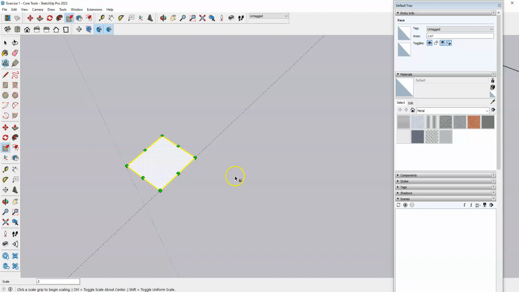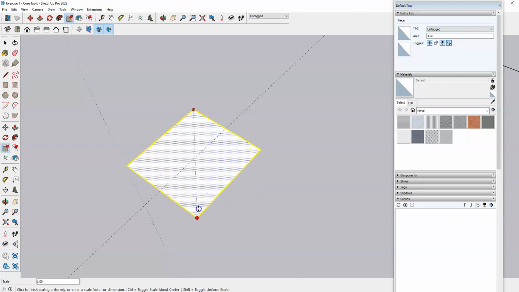And it's also important just to note which grips you're using. So you can also scale it in this direction where I'm just moving one side of it. If I were to scale it 0.5 in that direction, it would just move that one line halfway down. So if you want to scale it uniformly, you're going to want to use more of those corner grips, and you'll see that the grip across from the one that you choose is the one that stays in place.